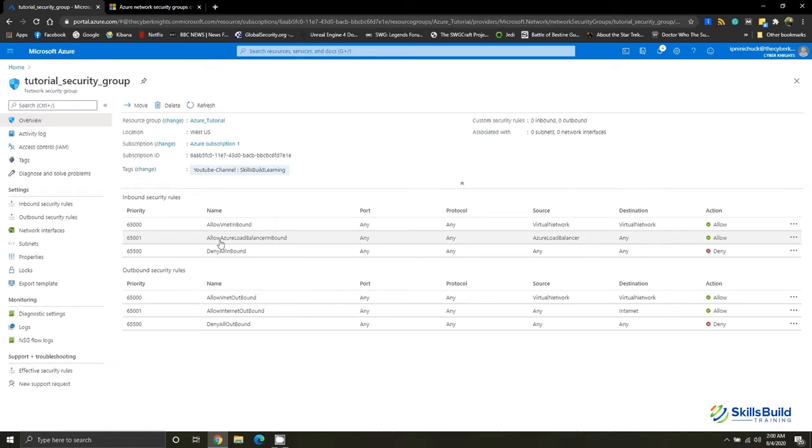On the Azure load balancer on inbound, anything's being allowed in. And then finally, it has a default that anything else coming in is being denied. So right now, nothing can go in from the outside. So it's not available publicly, which is a good thing and a good default.